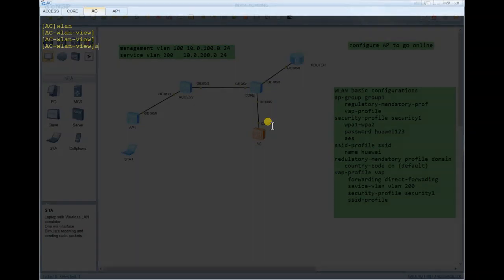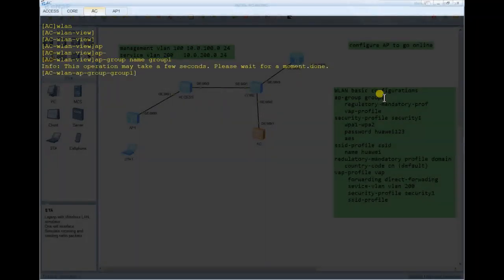Here I need to create the following: an AP group, say name, and our group now is group 1.